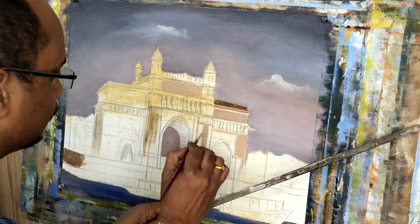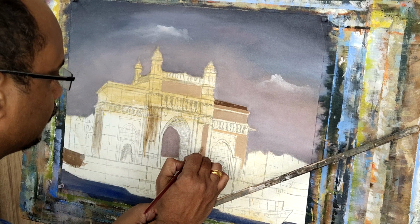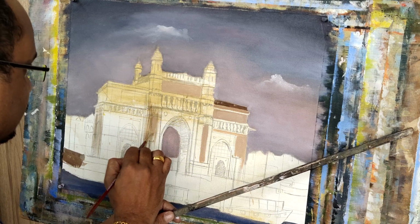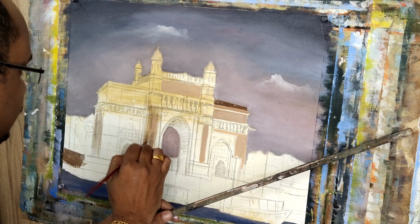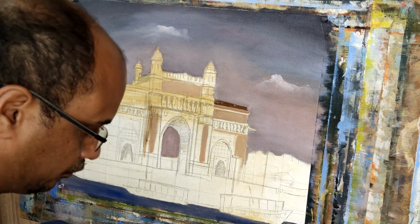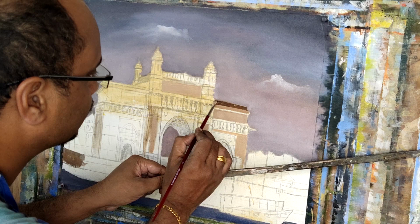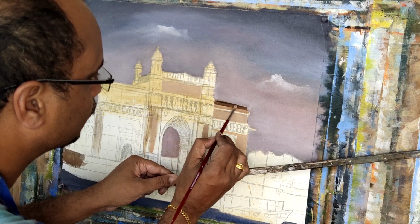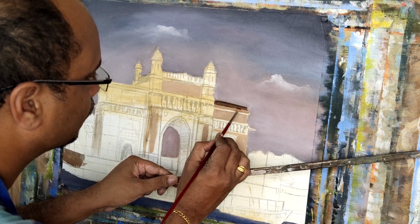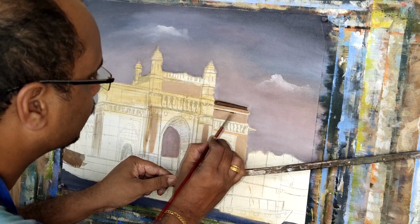Now I have started with the Gateway of India painting. So in this entire structure, I'll be using cadmium yellow, burnt umber, titanium white, black, and burnt sienna. So these are the 3-4 colors I'll mix to get the different shades of this building. I'll keep adjusting the color as and when it's required.